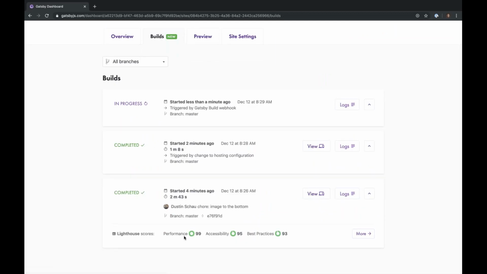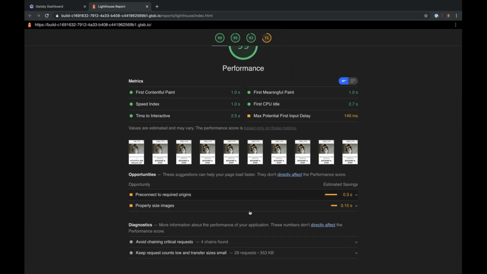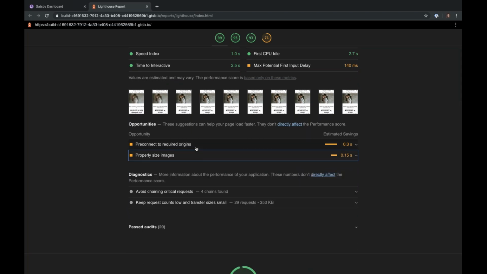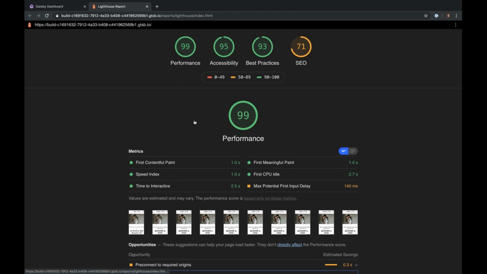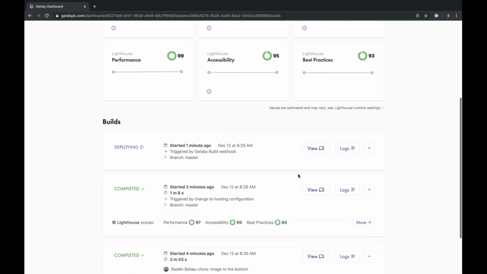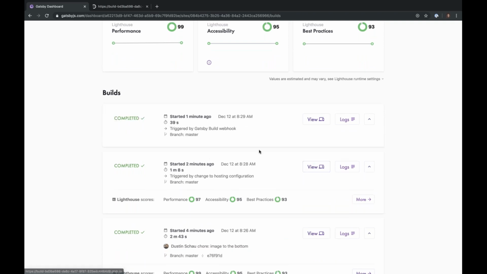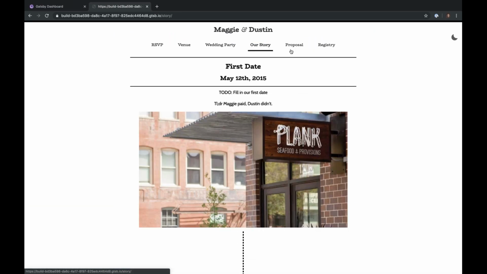So what's happened is that you can now see the Lighthouse reports. So our first run, this was built off of master, performance 99, accessibility 95, best practices 93. So we can actually dive in here further, and we can see that there are tangible ways that we can improve. We can pre-connect to required origins. I should probably do that. We can properly size images. So again, with this Lighthouse report, you keep performance a first-class concern, like you should with Gatsby. And then what's really quite cool is that we do provide a temporary hosting. So you can view this, and this is like a temporary application kind of per deploy.